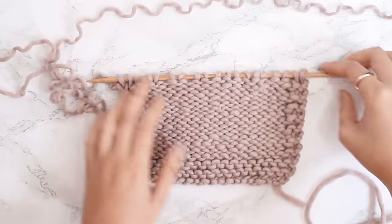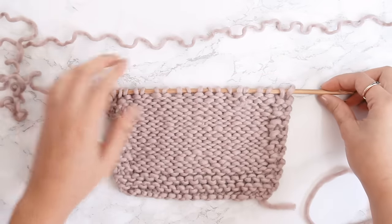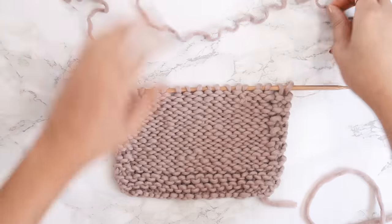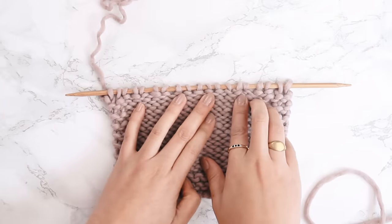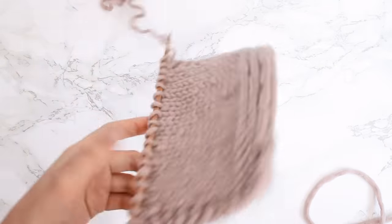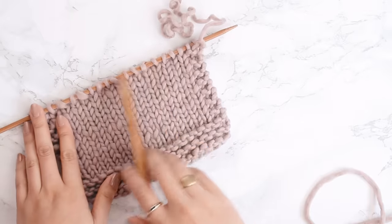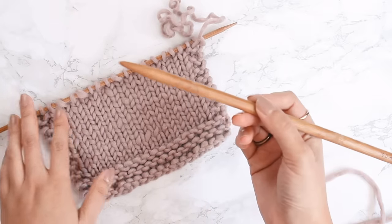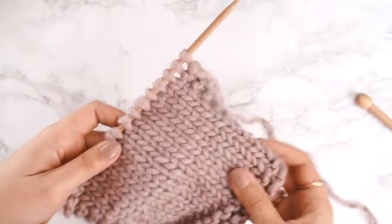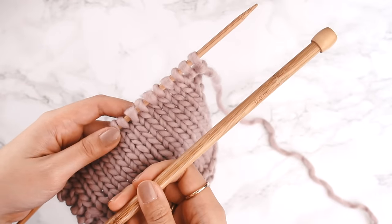Okay, so now my stitches are on a rescue needle, on a little lifeboat needle, but they are definitely twisted. Some of them are twisted, some of them are not. I'm going to turn my work over and now we're gonna transfer these rescued stitches onto my needle and we'll make sure that they are untwisted. So now I'll transfer my stitches from my safety needle to my regular needle so I can start knitting.